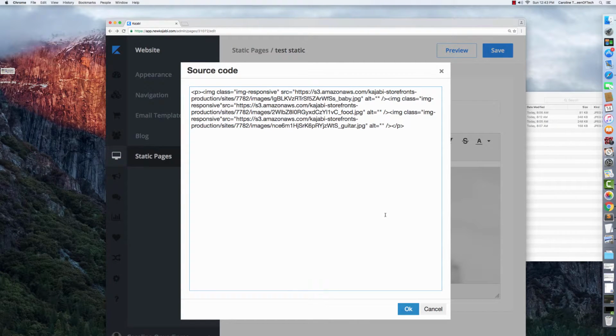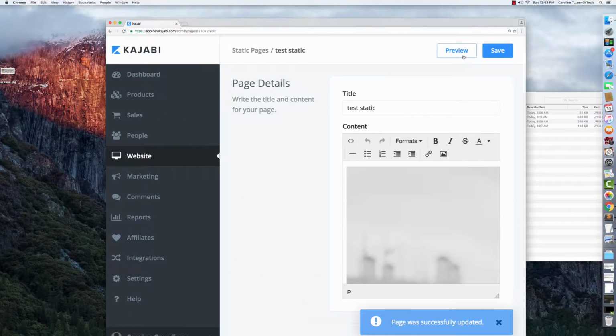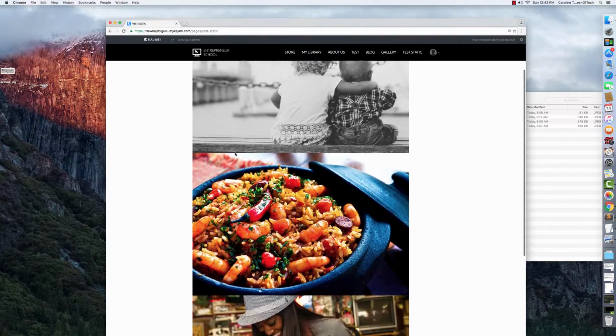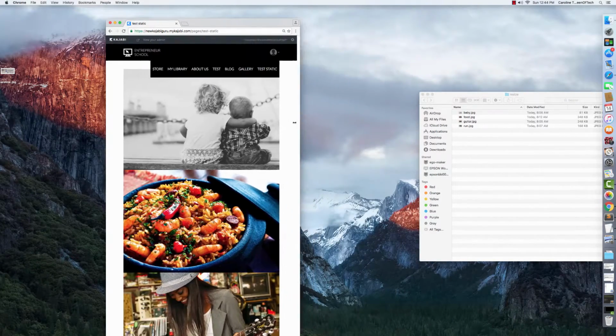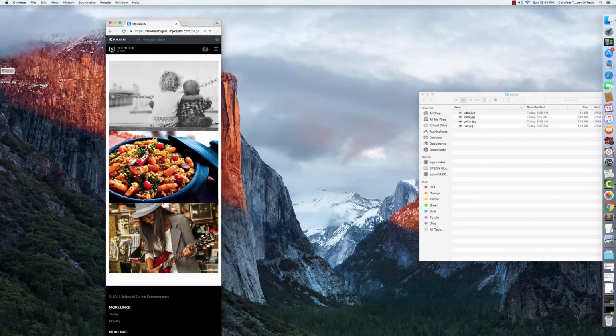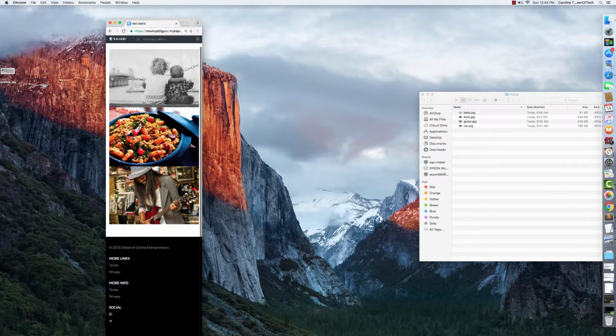And there you go. I've just put one there, one here. Did I put one here? Yep, put one there. And we need one here. Okay, we have 3. So save, and let's have a quick look and see what that page would look like. Now it looks the same because I'm still at desktop level, but I'm going to shrink this page now, and you can see that it's keeping its shape nicely. So if this were a phone, this is what this would look like.